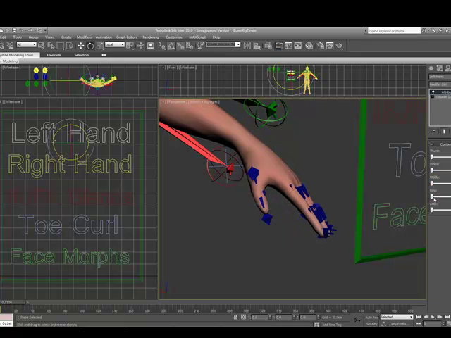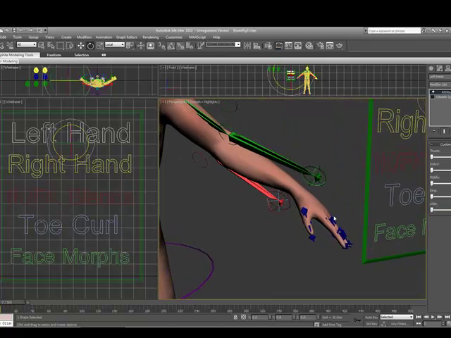I know this does it finger by finger. I would love to have done it as the whole hand, but I don't think this is too taxing on the animator. You can quickly do it in no time at all. So yeah, that's the rig.